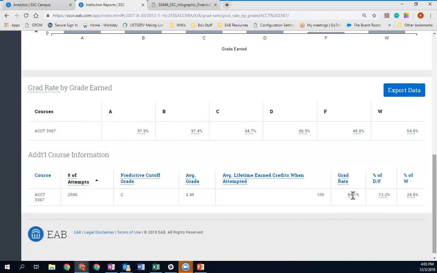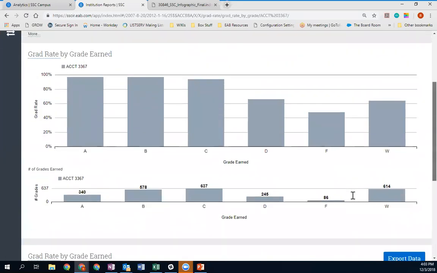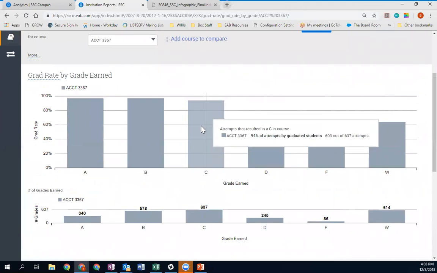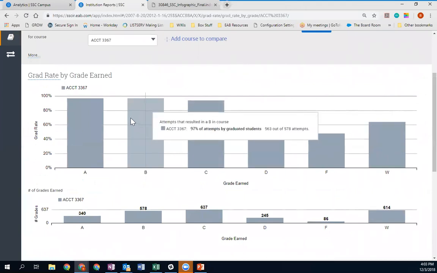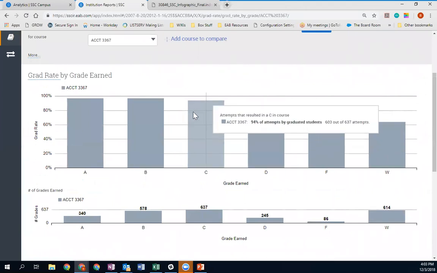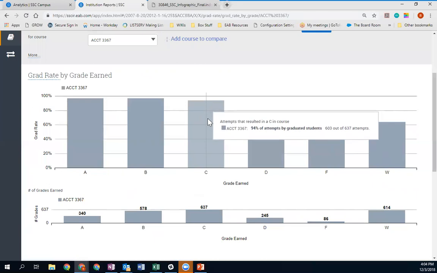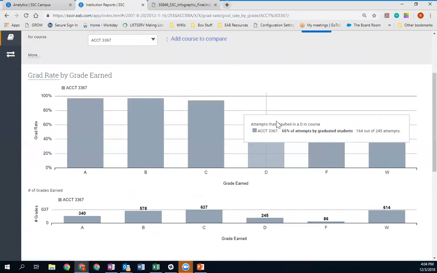So there was a question that I said C are less likely to graduate, but isn't it a D? And yes, with the D, it's more dramatic, but it starts to drop off at that C. So it goes from 97% to 94%. And even though it's that 3% drop off, we don't think it's a lot, we still see the graduation rates decline as soon as a student earns a C or less. So it would be a best practice to flag them at a C instead of waiting to a D in order to flag that student for risk.